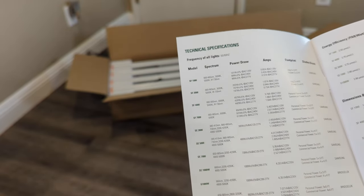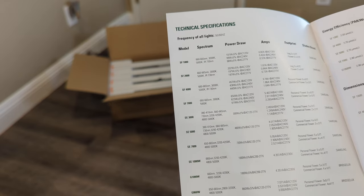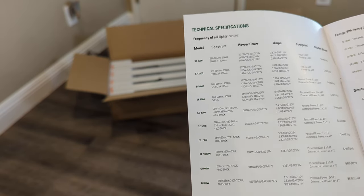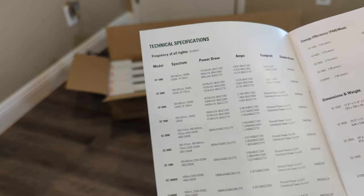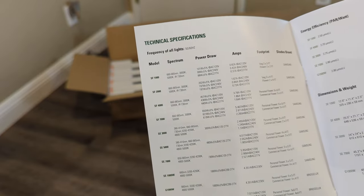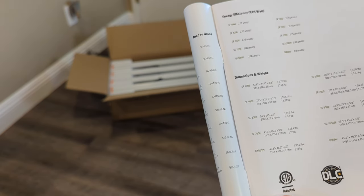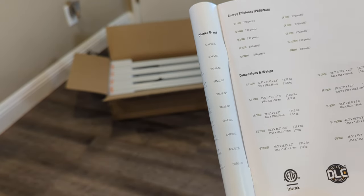Just remember: anything 120 and 240, you always prefer to run 240 if you can. But if you're only running one fixture in one grow tent, you absolutely do not need to install anything special. Two Spider Farmer SE 7000s I would run on one 20-amp breaker with 120 volts — that should be fine. Five by five foot flowering space, commercial flowering space is for four by four. I personally am a true believer that the SE 7000 can handle up to seven by seven, so I think they're undervaluing these specs a little bit. It's all Samsung diodes.